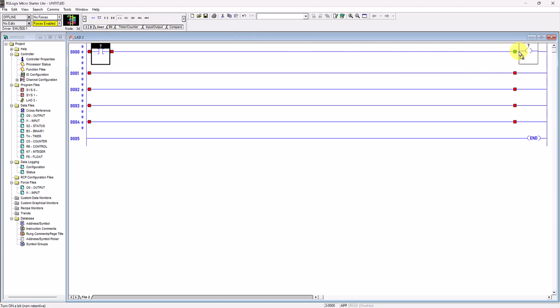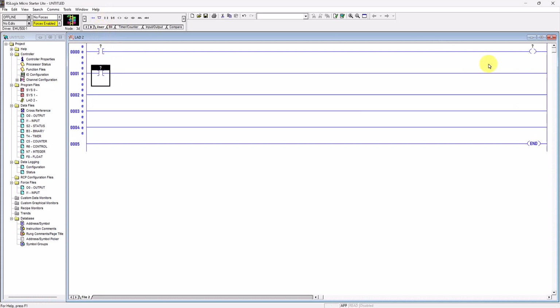Then insert the virtual output coil. Then I will go to the Program Control tab and insert the jump to label here.